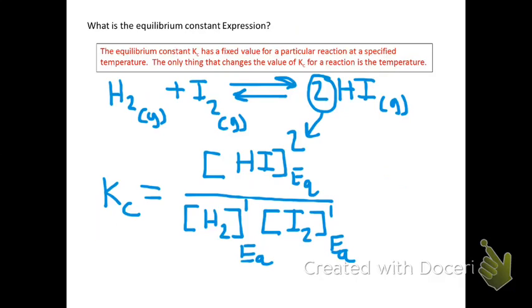So this is a real example of the equilibrium constant expression for this particular reaction, to find the equilibrium constant, Kc. We can actually do a problem where we fill in the equilibrium values into this equation and find Kc. We'll do some of those in class and practice this a little bit. For now, just make sure you know what the equilibrium expression is.